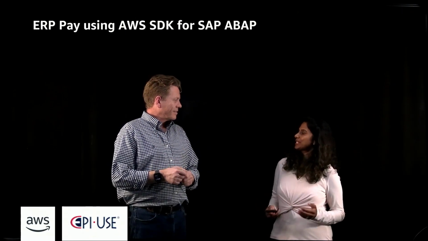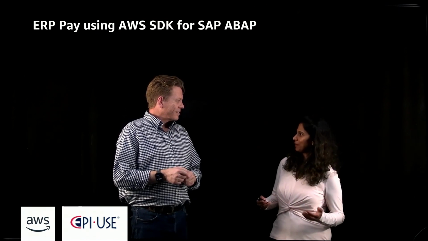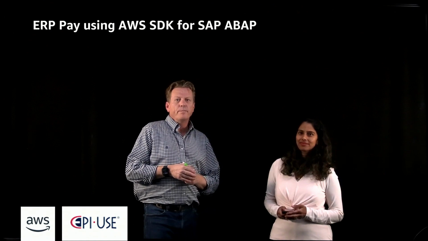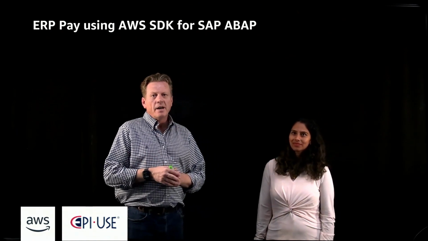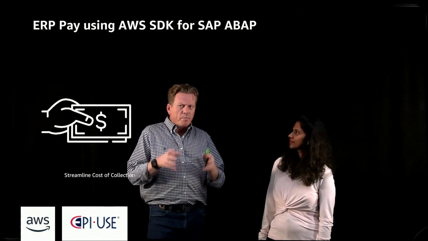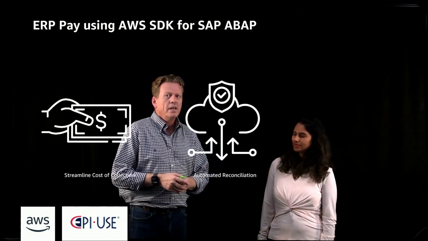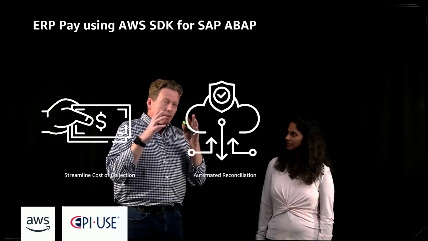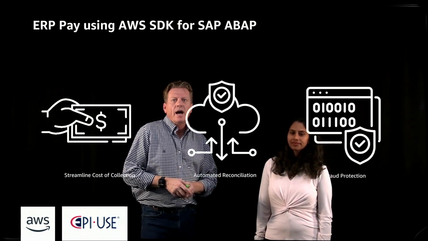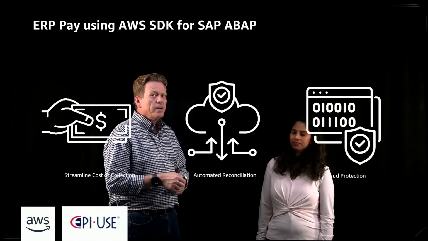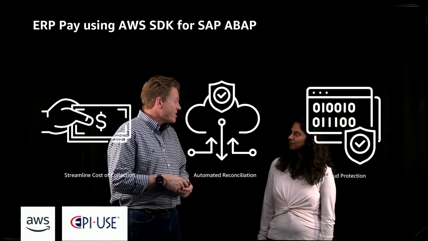So Christopher, in summary, what are the key benefits of ERP Pay? So utilizing ERP Pay introduces efficiency and brings down your cost of collection. It improves visibility with a precise reconciliation and additional protection in terms of preventing fraud, in flagging poor account onboarding, and of course preventing outbound fraud to pay suppliers and other vendors that are presenting invoices to the university.